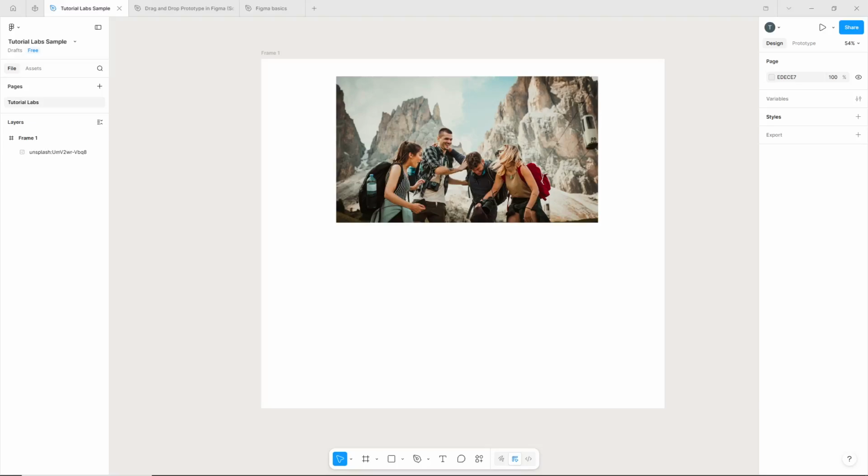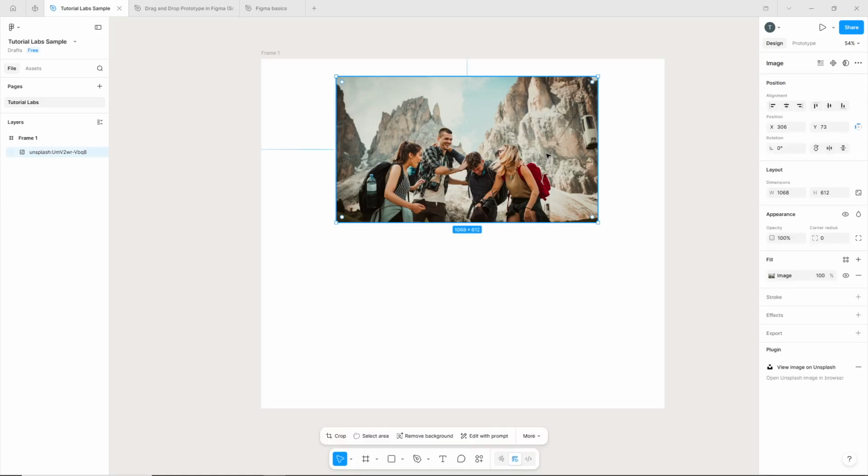Welcome back, everybody. Today I'm going to show you how to place text behind objects in Figma. This is a fantastic technique for creating eye-catching designs where your text appears to weave naturally behind a subject, giving your work a professional and dynamic look. Let's dive right in and make this happen.